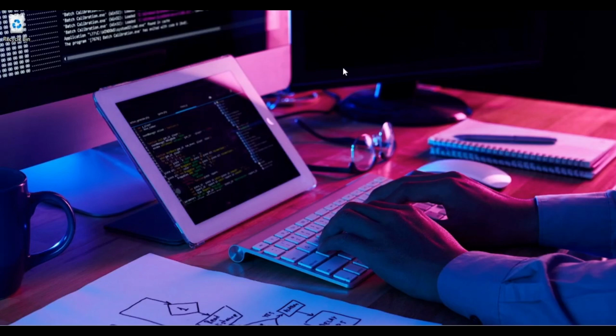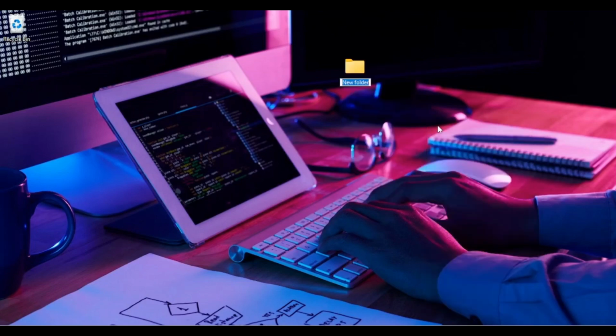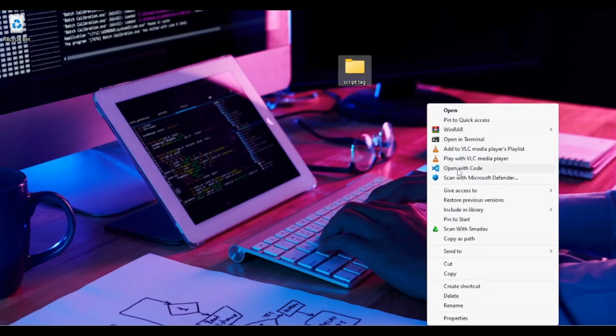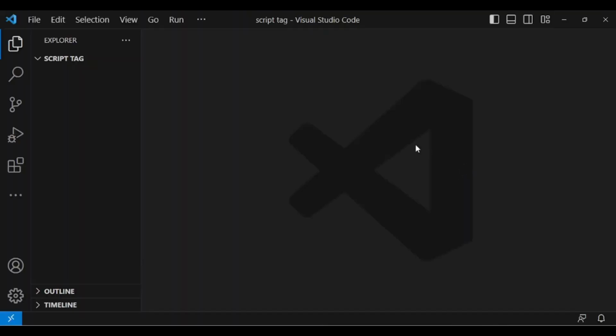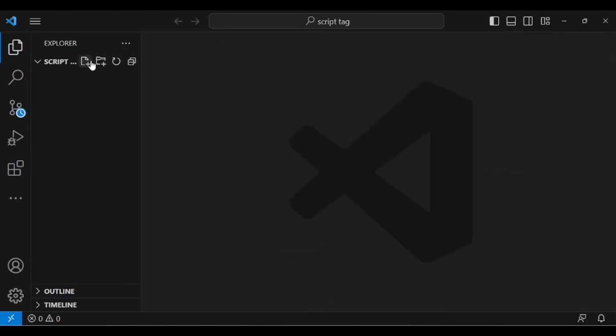So the first thing to do is to create a new folder from this side, and then you can name it script tag, and hit enter. Then open this up inside your favorite code editor, which in my own scenario will be Visual Studio Code. After it's open, let's wait for it to quickly run. Yes, I can close this up. Then I can open up my index.html file.